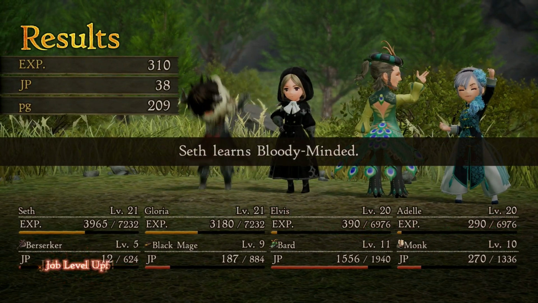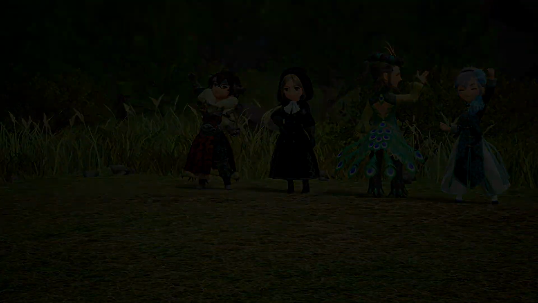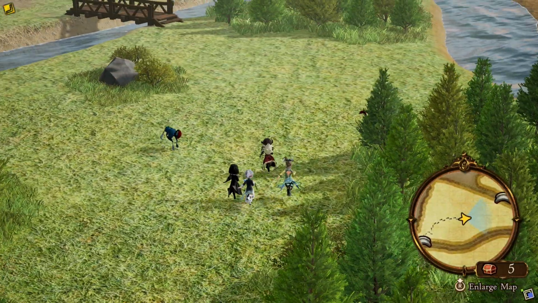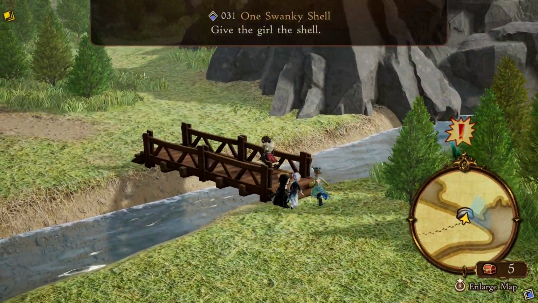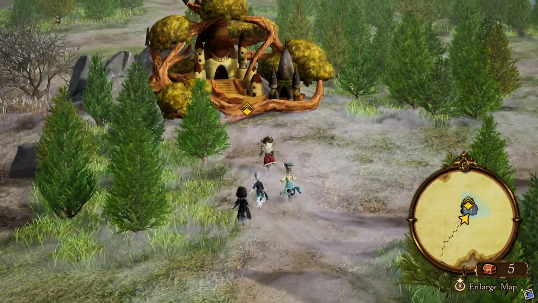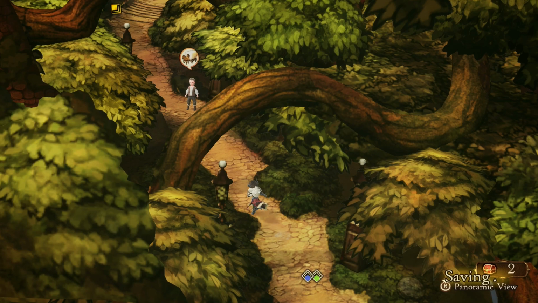We got like nothing from it though. Seth learns bloody minded, and a rock tortoise shell. That was much easier than I thought. Honestly, I should have captured that one. I don't think I need it, but should have captured it just because I think it'll be harder to get later. What? How is this one chasing me all the way over here? I've already said I'm willing to fight all of you, but not yet, because I'm actually pretty sure the enemies out here are harder than the enemies in the next dungeon.